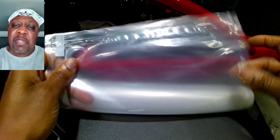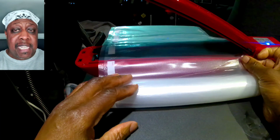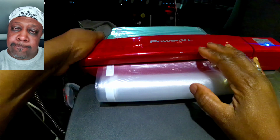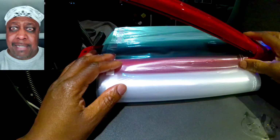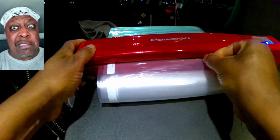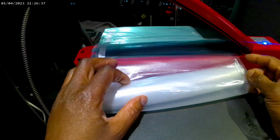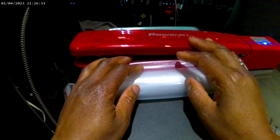So, okay. Immediately, the second thing that I notice is I got one of these things for me and one for my younger daughter as a housewarming gift. Congratulations, you got your first house. Well, hers is a little bigger than mine. And I kind of swiped her plastic bags. And as you see, I'm struggling to cut her bag because I didn't realize it was bigger than mine. But with little adjustments, little lining it up, you know, even me, I actually got it done.